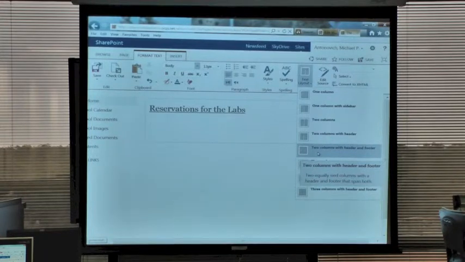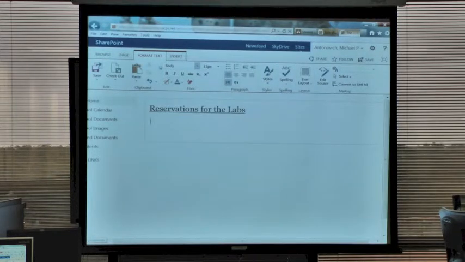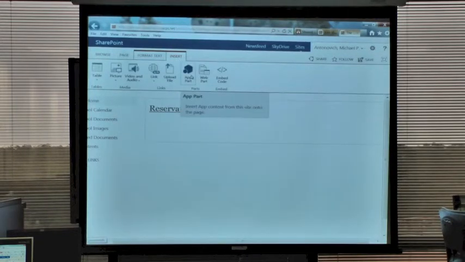Now, my point by showing you the table first and putting the table in that one column is that I can simulate all of those. By just putting in a table, merging some of the cells together, and then putting text in other cells, I can simulate all of those plus any number of more. I can make it as complex as I want. So either way, that's how you go about putting the content in if you're just putting in text. And if you want to do something other than text, I'm just going to leave it one column. But you can also go out to web parts.